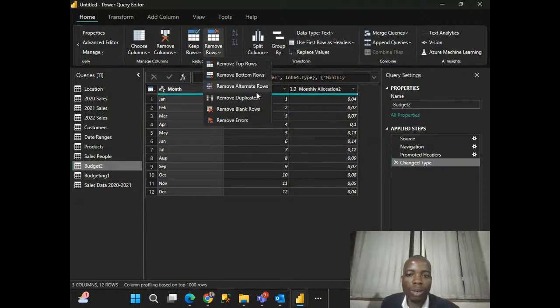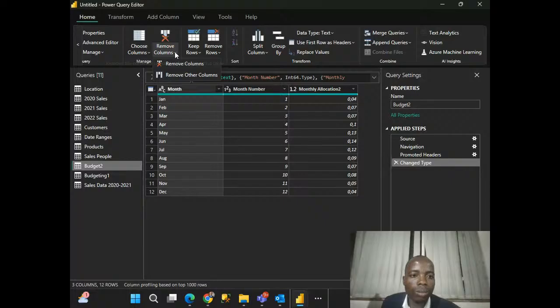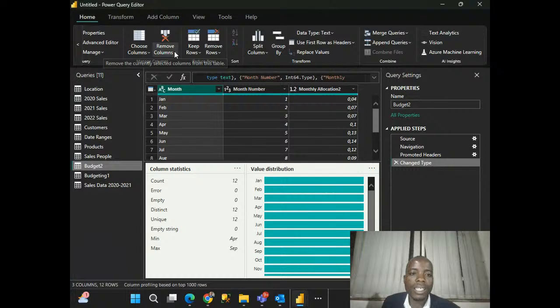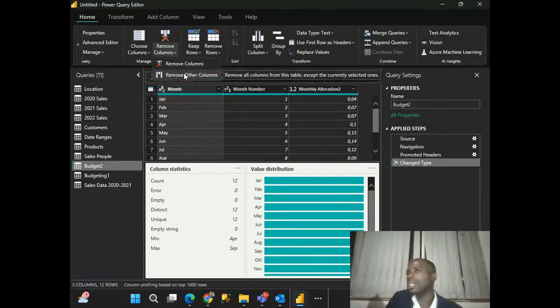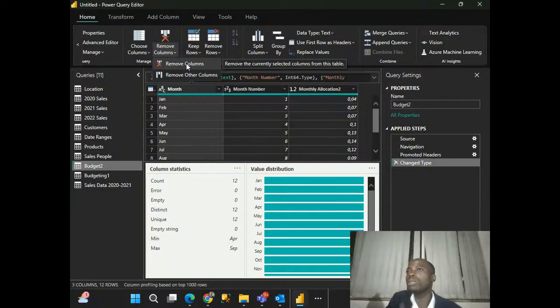You can also remove columns. Suppose I don't want this column, I'll just come here and say remove columns. Or when I'm selecting this, if I say remove others, all the others that I'm not selecting will be removed. Or if I say remove column, I'm removing what?